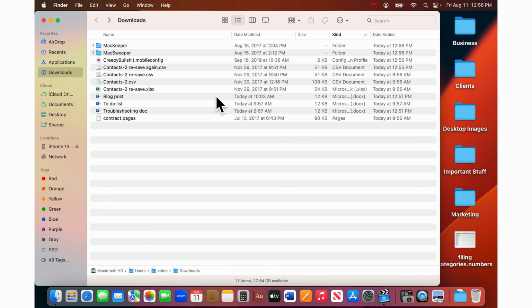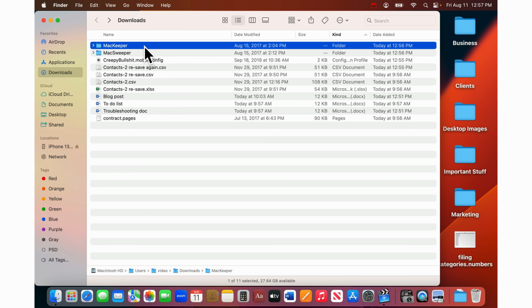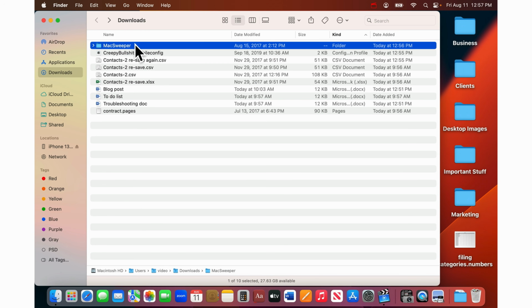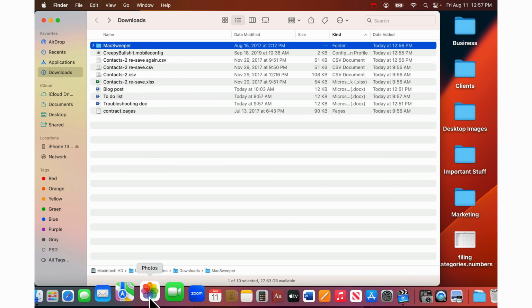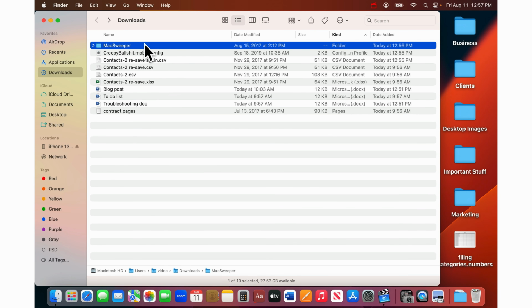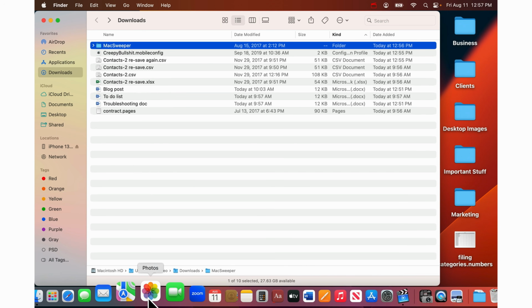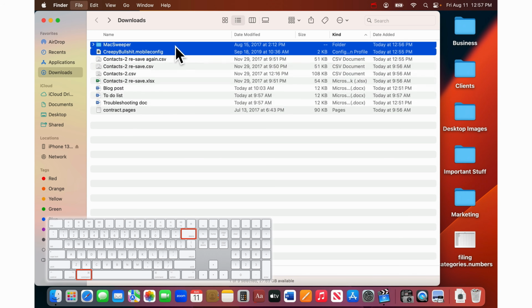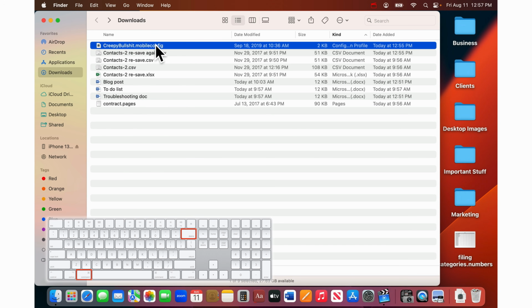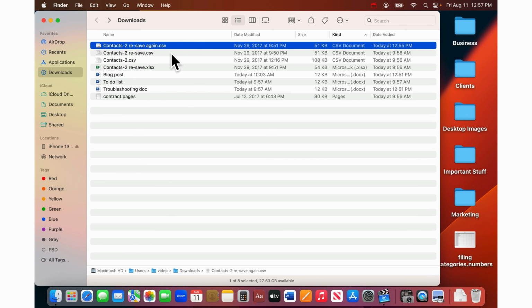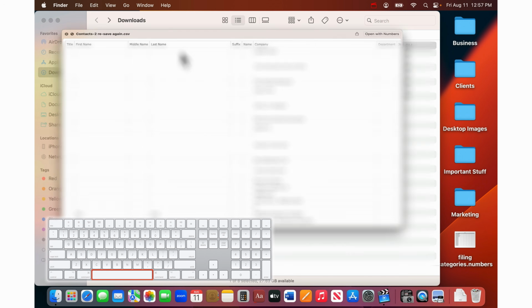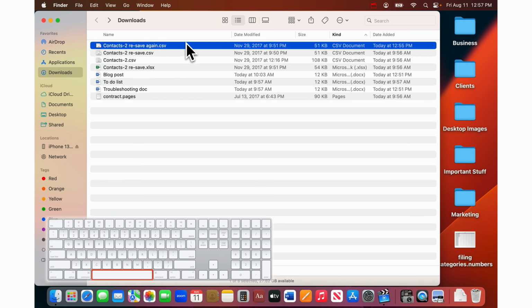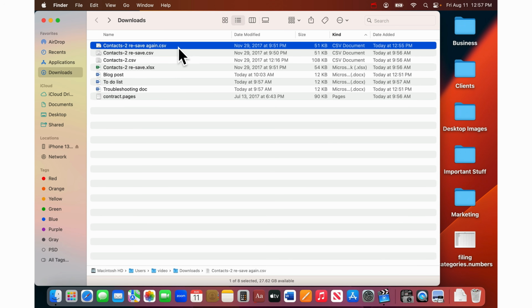Step 5, dealing with whatever is left. Some things you can just look at and you know that you need to delete, so you can click it and hit Command delete. Maybe it's a folder full of wedding photos, you want to add those into the Photos app. You just go into that folder, select all the photos and add them the same way that I showed in step number 3. But otherwise, just keep deleting, Command delete. I don't need this. I definitely don't need this, Command delete. If I want to preview these, again, it's spacebar on the keyboard to get a quick view into these documents here. Nope, I don't need that.